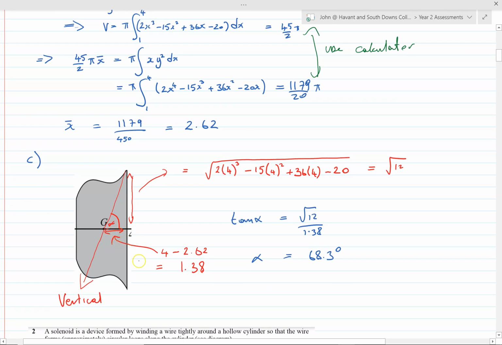The second bit is a fairly standard thing about finding an angle. You have to draw a diagram, and I've marked in the lengths. I tend to prefer to draw the diagram as it is. You can use a diagram on the question paper, as I've done here, and draw in the vertical line at an angle. Don't attempt to tilt it to draw it, because that's going to be hard. So you can just draw in your vertical line and then make sure you're marking the appropriate angle that you're being asked for, and then marking the appropriate distance, and the answer is 68.3.